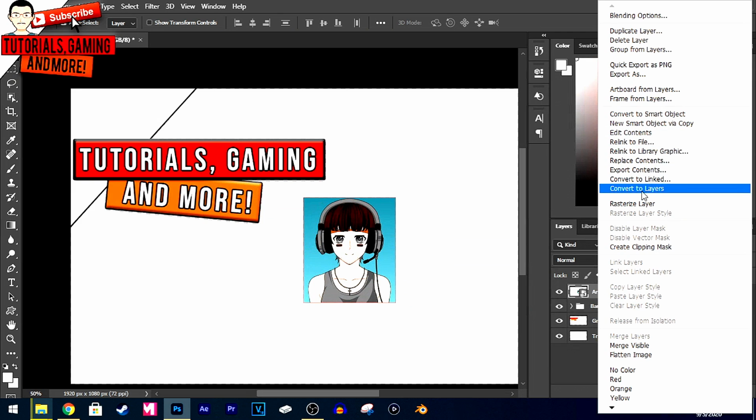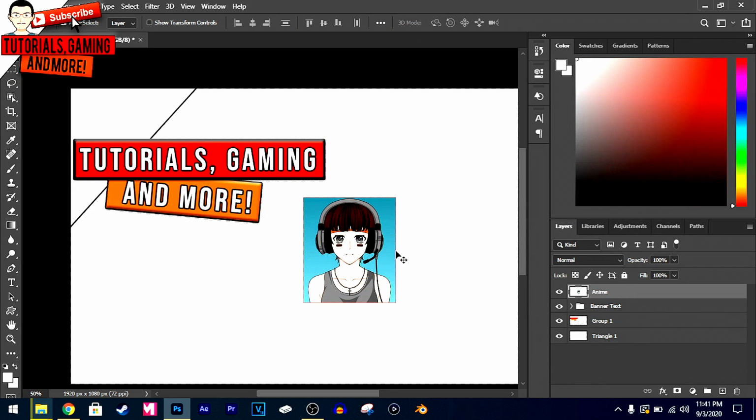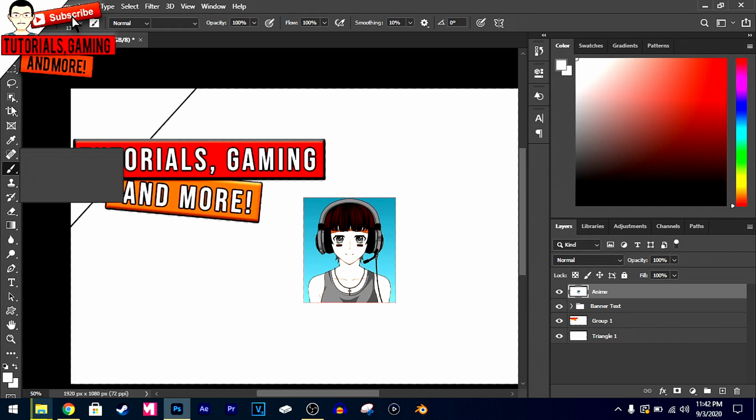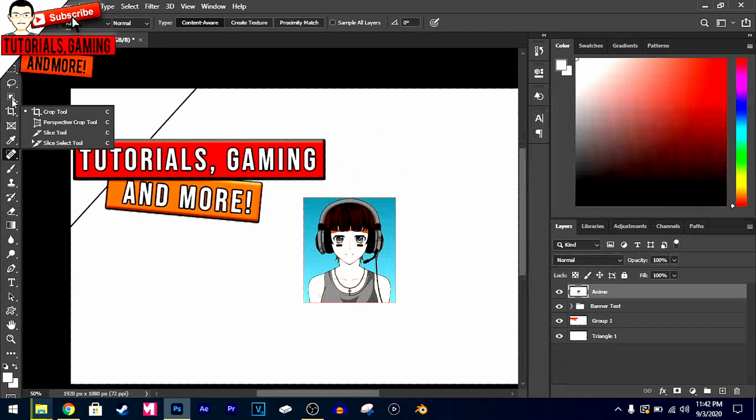I'm going to right click, rasterize the layer. I'm going to select in my toolbar my magic wand tool.